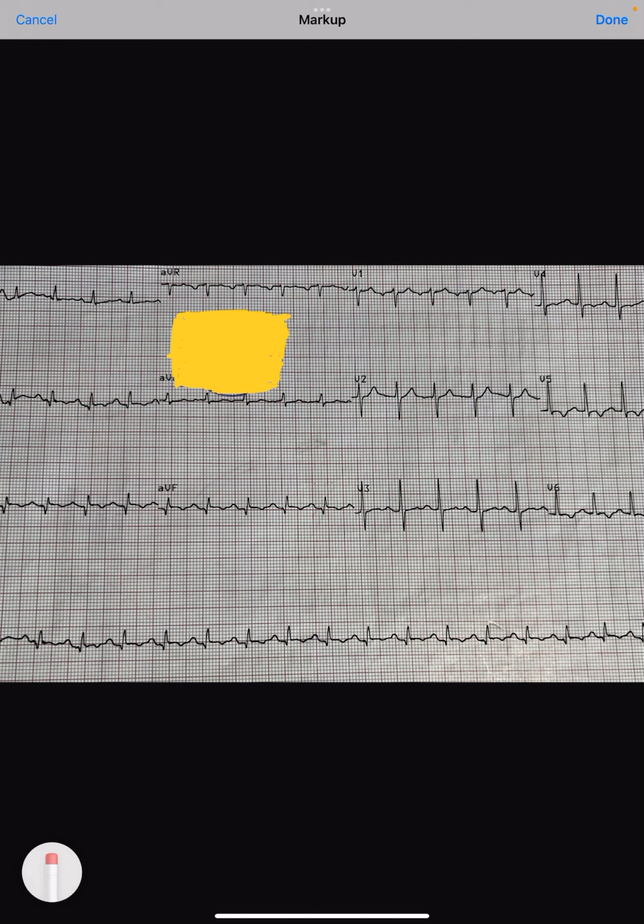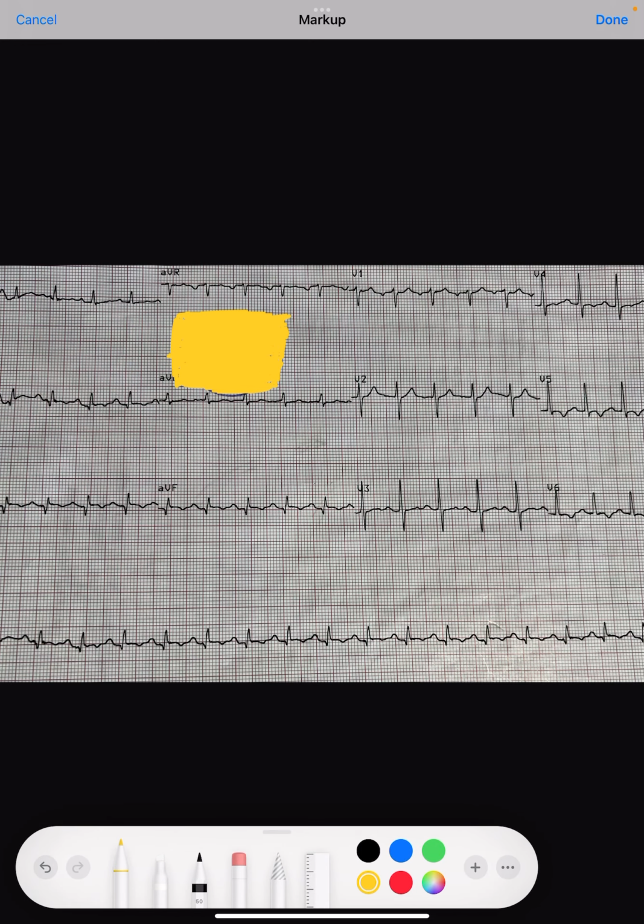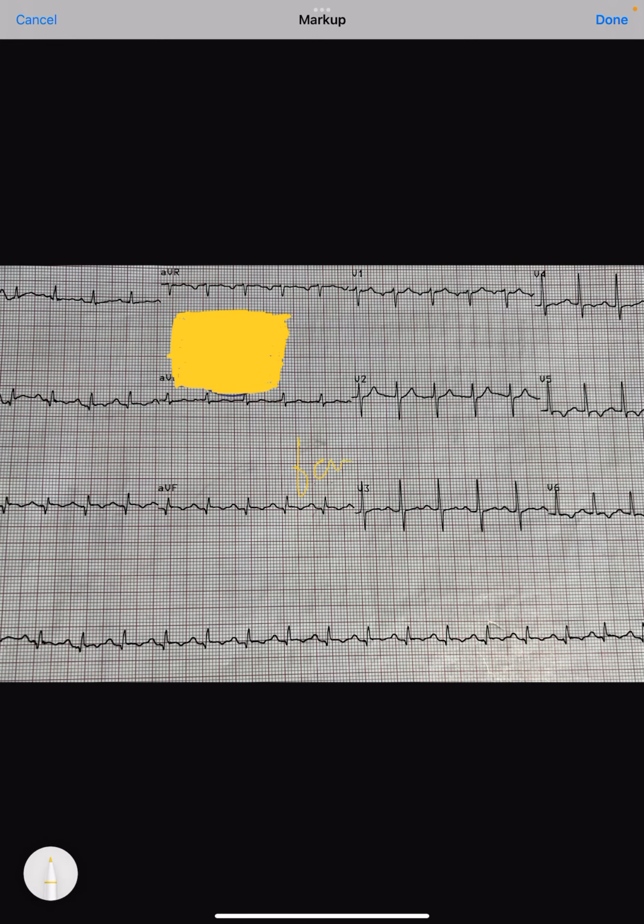This particular patient was not having any chest pain. Patient was admitted with fever, and on doing a routine ECG, we could find this Q wave abnormality. Patient's EF was around 45%, so it means that patient had an old inferior wall MI that led to this Q wave, very typical in lead 2, 3 and AVF.